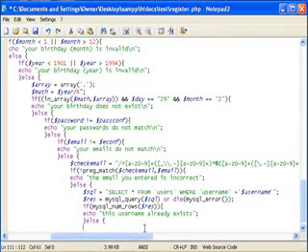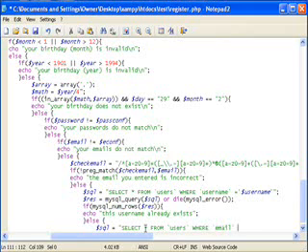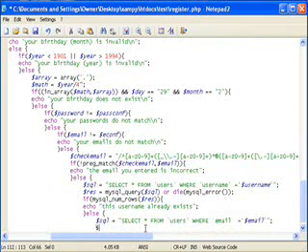And we'll come down here, tab, and do another SQL query. We'll select from users where email is the person's email. And we'll query that out as we've done before.